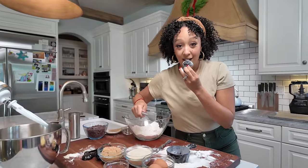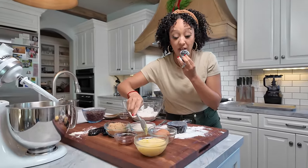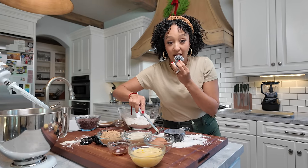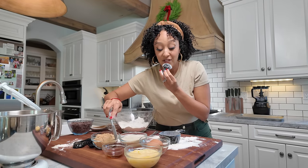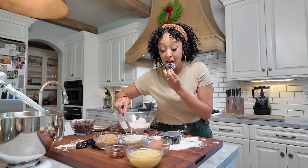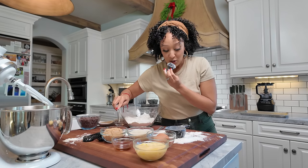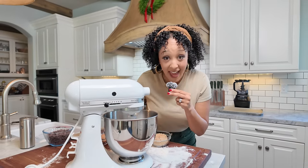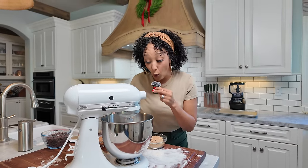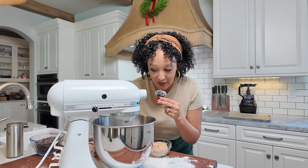Introducing our star wet ingredients. 1 tablespoon of softened butter, 2 room temperature eggs, 2 tablespoons of vanilla extract, 1 cup of sugar, 1 cup of brown sugar. Now we are mixing our wet ingredients. Then we're gonna slowly fold our dry ingredients into this mixer.